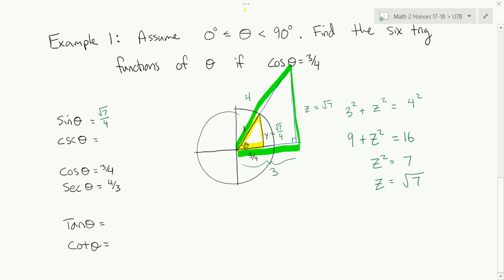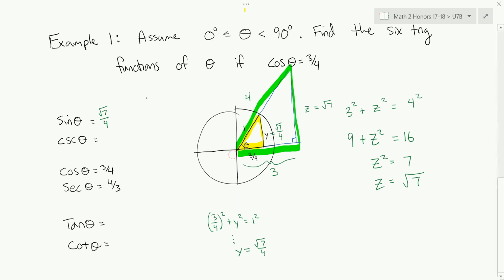Now we didn't have to do the two triangles. We could have just worked with the small triangle and done the same thing. If you worked with just the small triangle, you do Pythagorean theorem with 3/4 squared plus y squared equals 1 squared. And if you solve through this, you will end up with y equals the square root of 7 over 4. It just deals with more fractions. So if you like that better, and you don't want to deal with two triangles, you could do that too. I'm just showing you a couple ways.